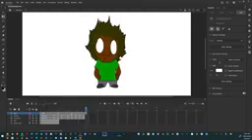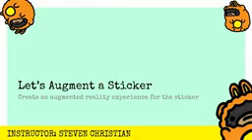And we will start to move on to the next thing. And so now that we have our animation done and we have it exported, it's time to augment our sticker. And so what we're going to do is create an augmented reality experience for the sticker that we created, and we're going to add the animation that we just created to that. And so it's going to be combining the sticker making process with the animation process, and through augmented reality we create a new experience that's better than both of those.